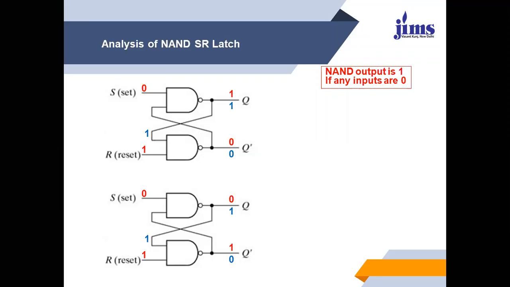So we can say whenever S equals to 0 and R equals to 1, or S bar equals to 1 or R bar equals to 0, then the operation is set, means output in both cases will be 1. Whenever output is 1, we say it is a set condition, that flip-flop is set to 1. So here we can say S equals to 0 and R equals to 1, that means S bar equals to 1 and R bar equals to 0. Output is 1 in both cases, either previous output was 0 or previous output was 1.